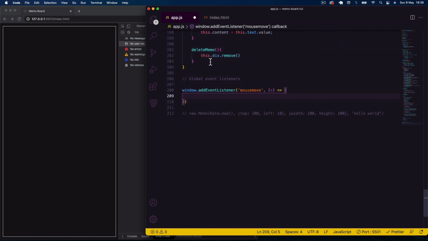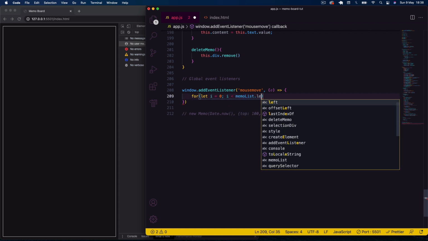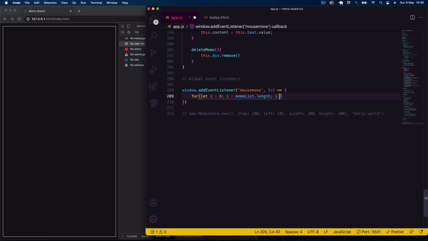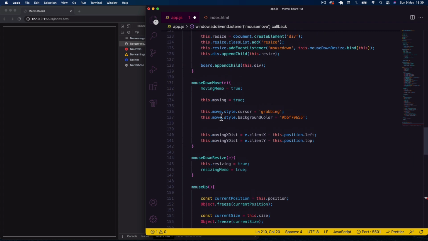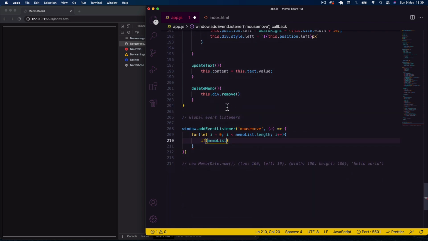So for let i equal 0, while i is less than memoList.length, i++, and then we need to check if the moving variable has been set to true.